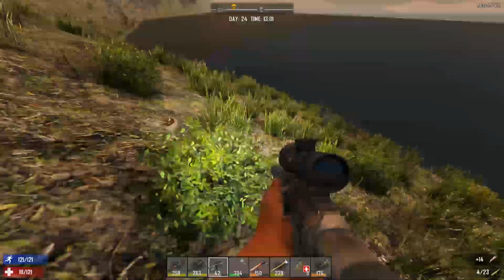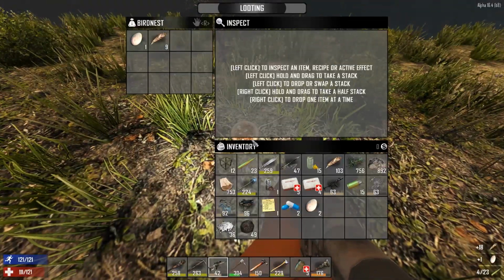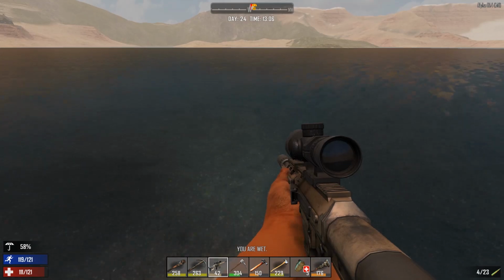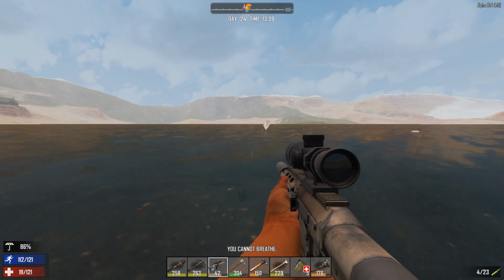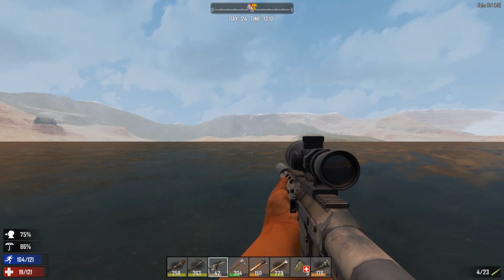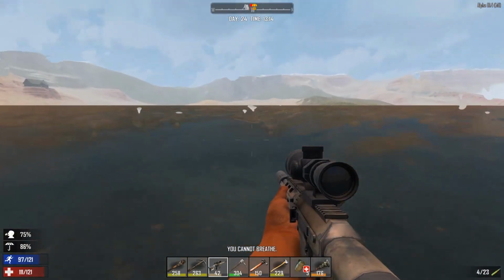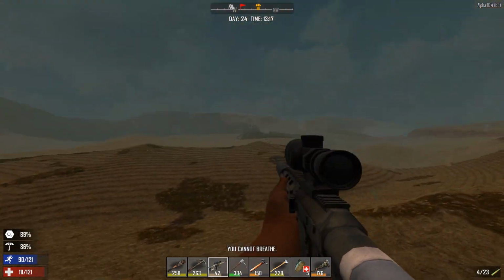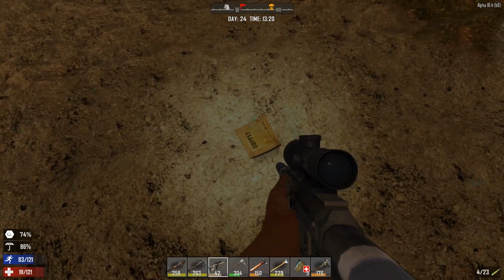Take some of these. Oh, there's three of them. Nice. Alright. Make sure I have enough room. Alright, here we go. Quick swim over here. Hopefully nothing goes in the water after me, because I don't think I can swim faster than they can run underwater. But I do have a gun. I can shoot them. Come on. You can do it.